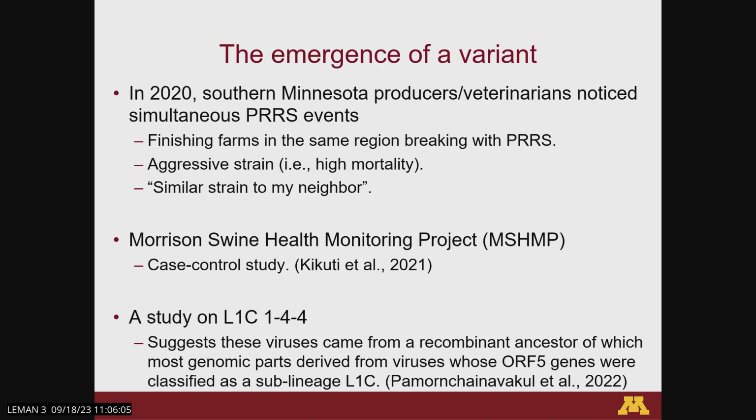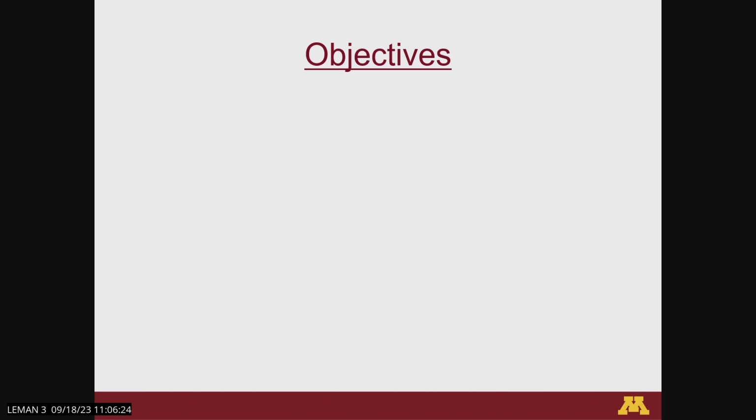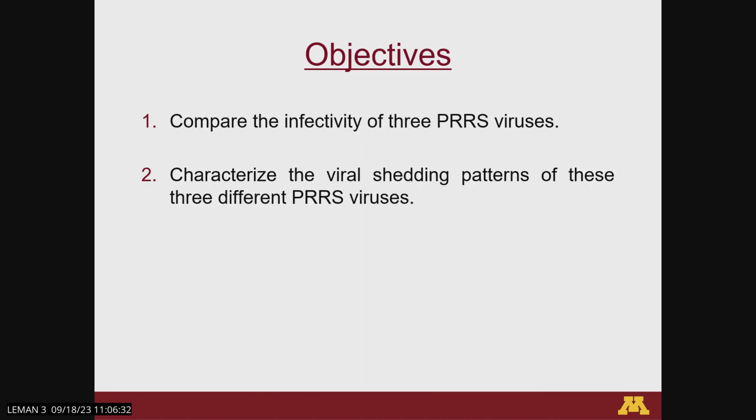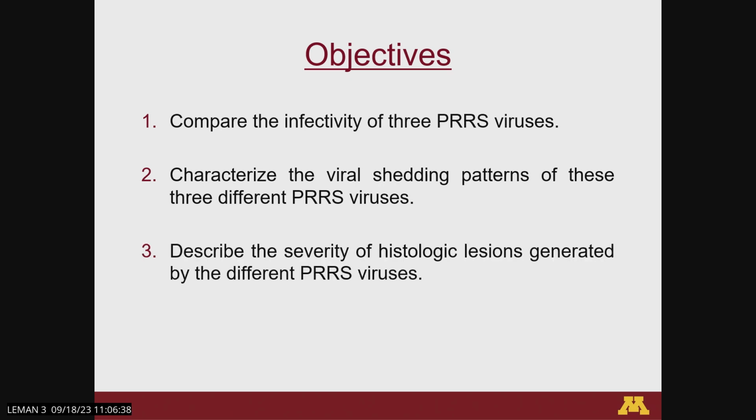So from this event, we have many answers, but with answers, we at the same time have more questions. What makes this virus so different? Why do people say it behaves more aggressively? So from this, we designed a study in which we are addressing three main questions. First of all, to compare the infectivity of PRRS viruses. Second, to characterize the viral shedding patterns of these viruses, and to describe the severity of histological lesions generated by these three different PRRS viruses.